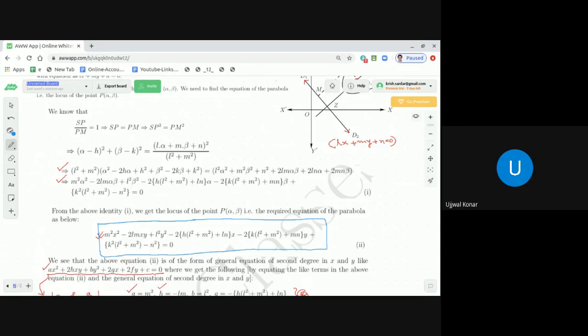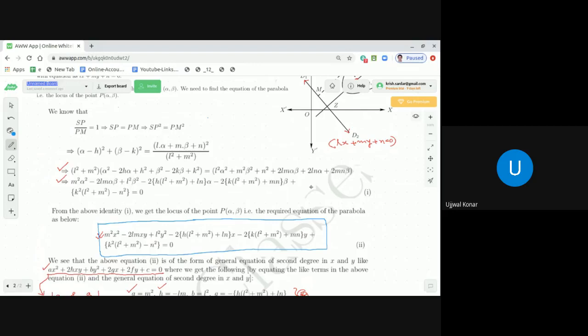And we derive it from a very fundamental condition satisfied by a parabola, that is the geometrical condition. I repeat, what is that condition? The ratio of the distance of any point on the parabola from a fixed point and from a fixed line is equal to 1. That ratio is 1, and from there we are actually able to derive this. Correct, my dear students? I hope you got it.